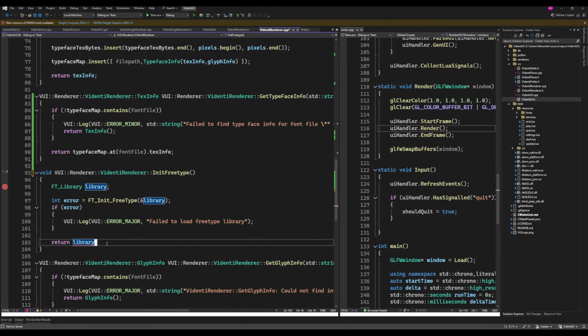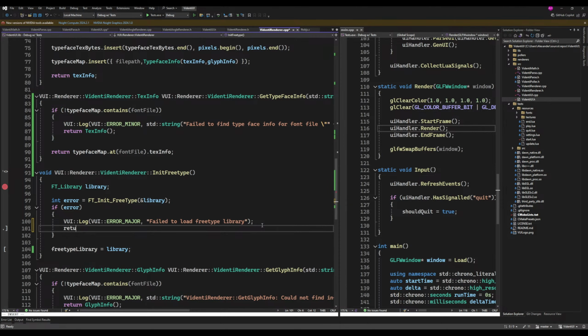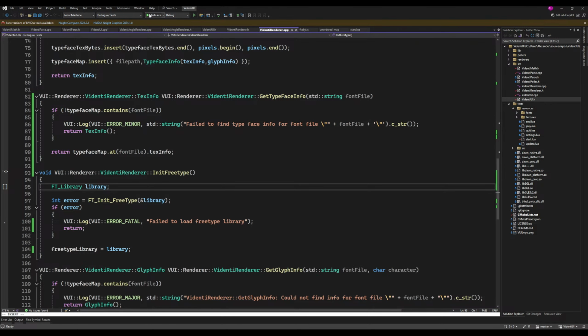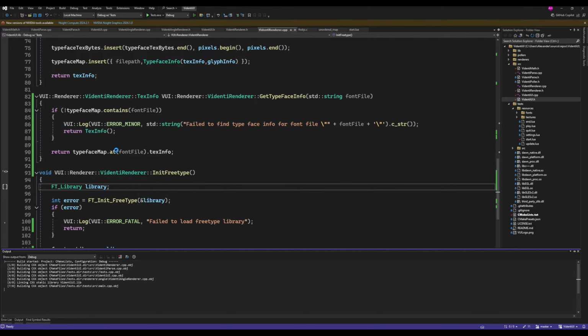And then this needs to, instead of returning the library, set that library. FreeType library equals library. Return. Error. This probably should just be error fatal at this point because it's going to crash if that happens. There we go. Okay. Now this should work.